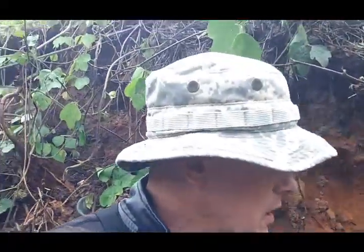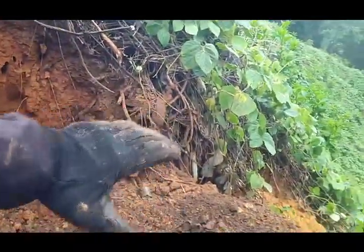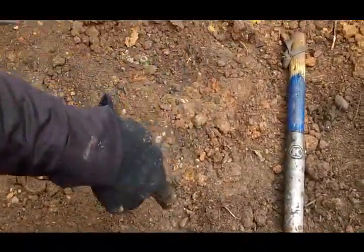So I'm clearing off a shelf right here, as you can see. This is where I found all the milk bottles. I have to go down. I have to drill down. Before, I started at the bottom and just worked my way up. So now I have to go down and see if there's anything underneath me. Whew, a lot of digging.